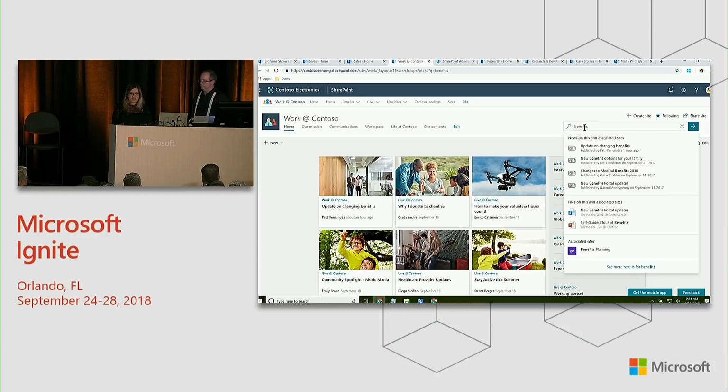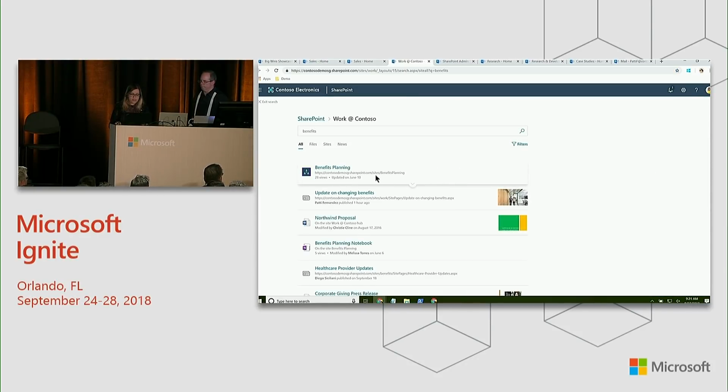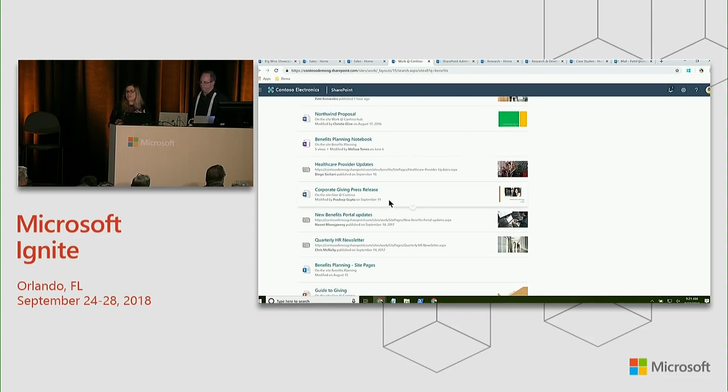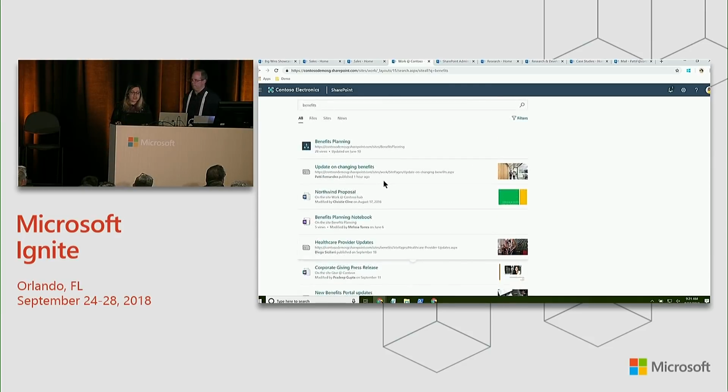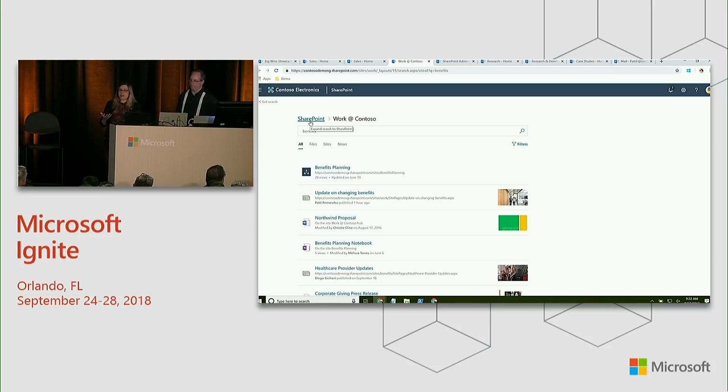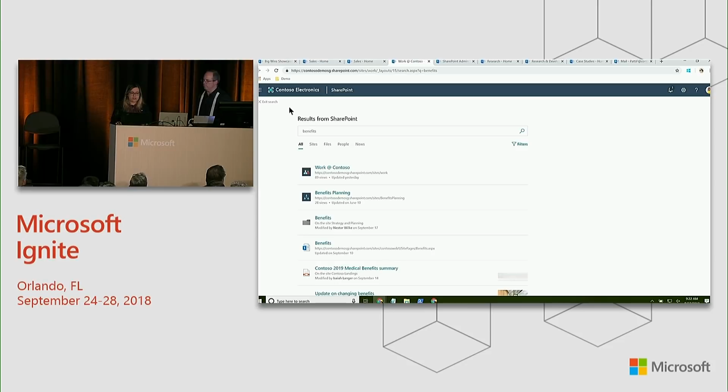And if I click enter, you'll notice here that this result is coming from benefits planning, this one's coming from the work site, and so same thing as well. So again, just highlighting how search is scoped to all the sites. And it's super easy for me, if I'm not finding what I'm looking for, to upscope to the SharePoint level, and then I'll return results from SharePoint Home and across all of SharePoint. And just so you know, if you're on a spoke site or associated site, you actually get the full breadcrumbs. If I was in the benefits planning site, I could go to the work site, and then I could expand to the rest of SharePoint.